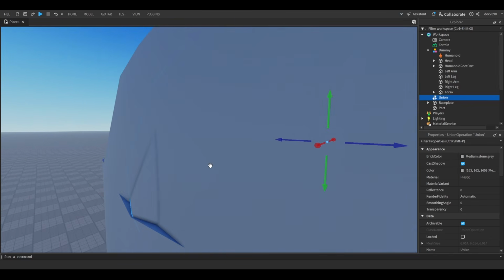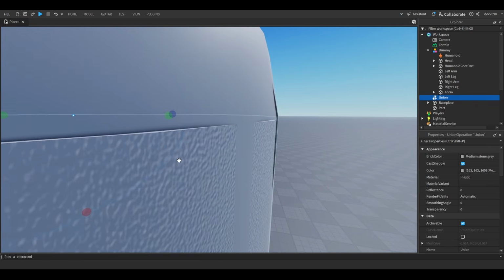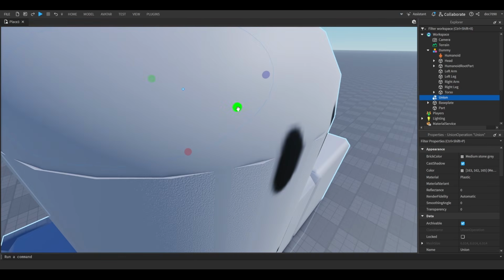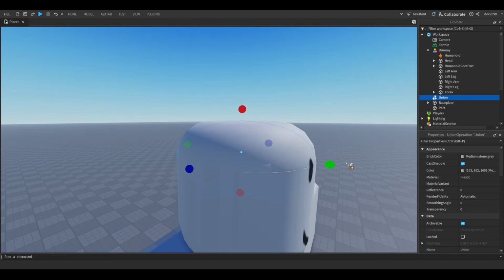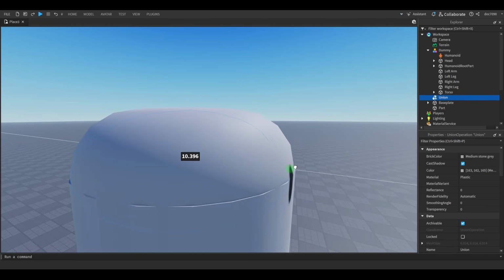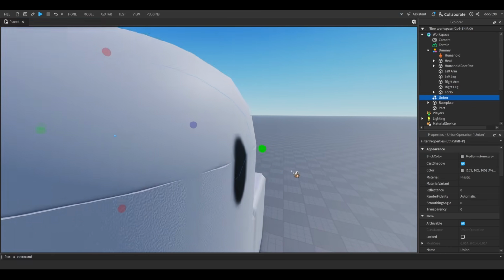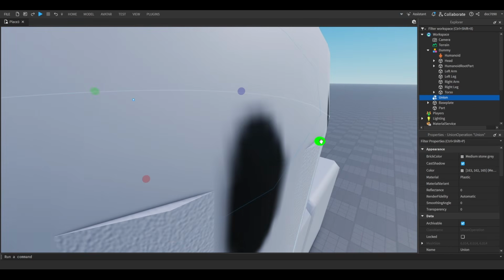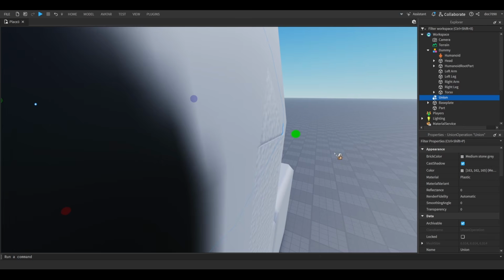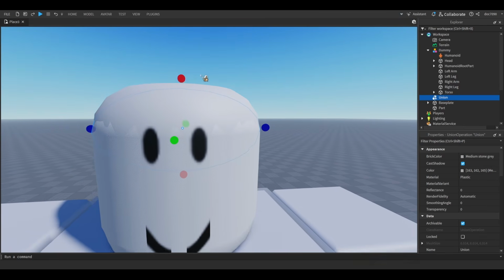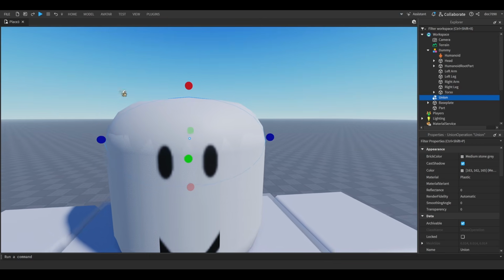You can probably, when you get better, redo this and make a better union head. But yeah, we're just gonna... Oh yeah, I forgot to explain this. I'm a bit of an idiot. If you hold Control, you can scale on both sides. So I'm doing that. Yeah, hold Control while scaling. Sorry for not telling you that earlier. Just align the edges, and then get something like that.